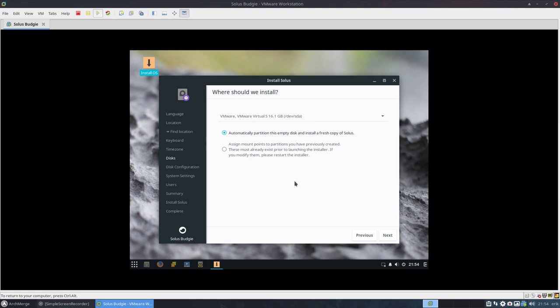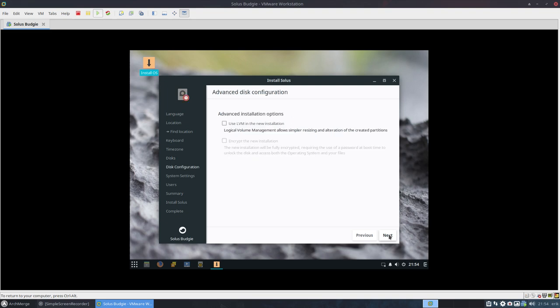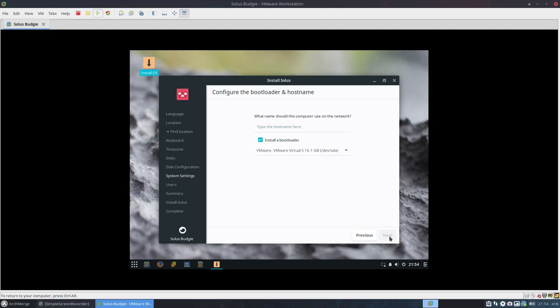Automatically partition, please guys, do. Don't make it hard on yourself unless you know what you're doing. Just say automatic. Done. That's nice. They have logical volume management. That's great. Well, gives us an idea for ArchMerge. But we are a little bit dependent on Calamares and I don't think I've seen that there. So it will be in there at some point in time.